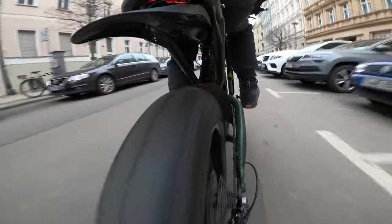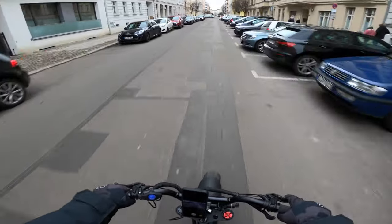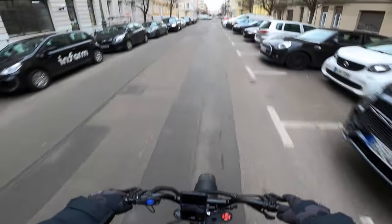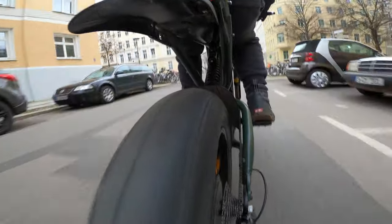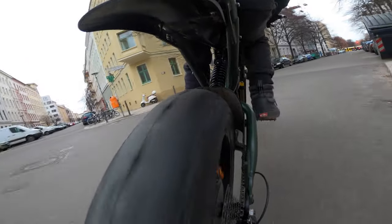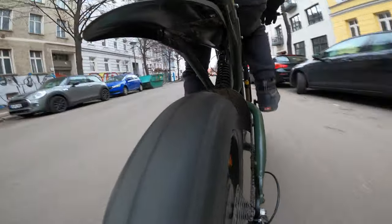Cool, got the bike now back from the Yupley guys. We got the Super 73 tire and tube. It was not new, but it was lightly used, so it's okay. We're back on the road now. Back on the Super 73.